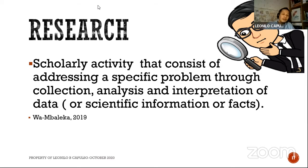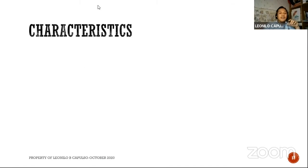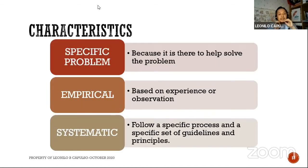Okay? So what are the characteristics of research-based knowledge? According to the same source, a research-based knowledge actually respond to a specific problem. Halimbawa, ang problema ko, nahihirapan yung mga estudyante ko sa individualized instruction. Hirap na hirap sila na walang guro. So paano ko ba ituro yung klase ko dahil nahihirapan yung mga estudyante? Yung weekly home learning plan ng DepEd, mayroong ginagawa yung mga teacher, no, yung mga kasama ko sa San Matias National High School, palagi naming pinag-uusapan sa grupo ko.